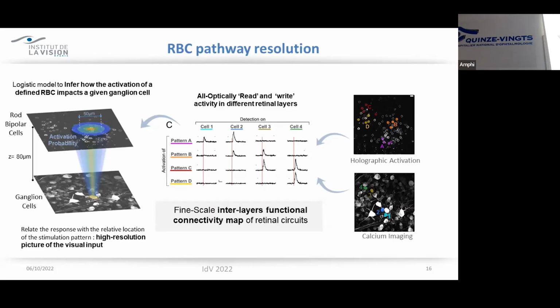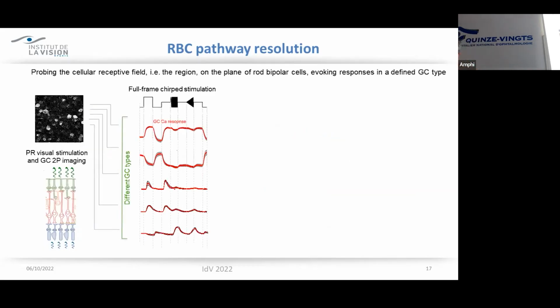So we studied the so-called cellular receptive field, which we defined as the area across which ganglion cells respond with the photoactivation of the rhodopipular cells. And we confirmed that this cellular receptive field has an extension of a few tens of microns, which is compatible with classic receptive fields, and that confirms that this kind of pathway, the rhodopipular pathway, even if it is so divergent, could maintain a high resolution picture. And we confirmed that on different cell types.